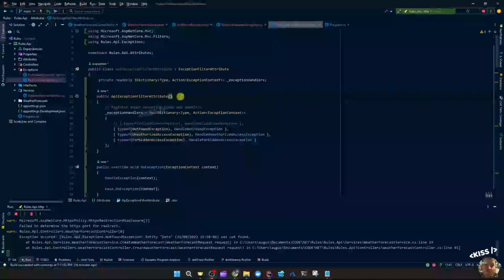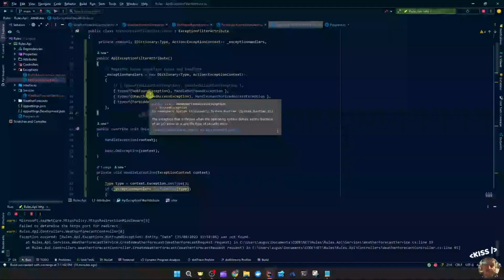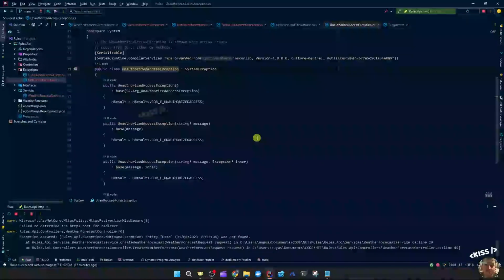So let's go over the code. We created a dictionary and then fill that up and initialize that in the constructor of this class. And it's a dictionary where the keys are the name of the exception. So it could be our custom exception, like the not found exception and the forbidden access exception, or it could be the unauthorized exception, for example, coming from System exception.